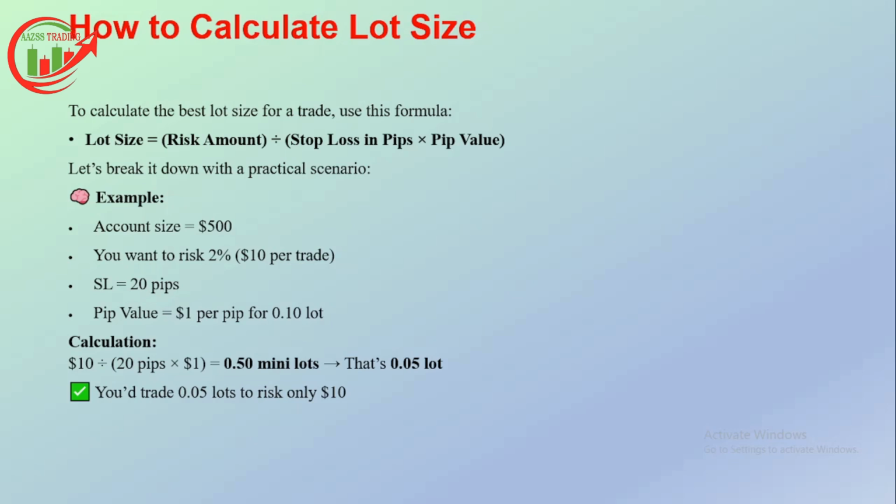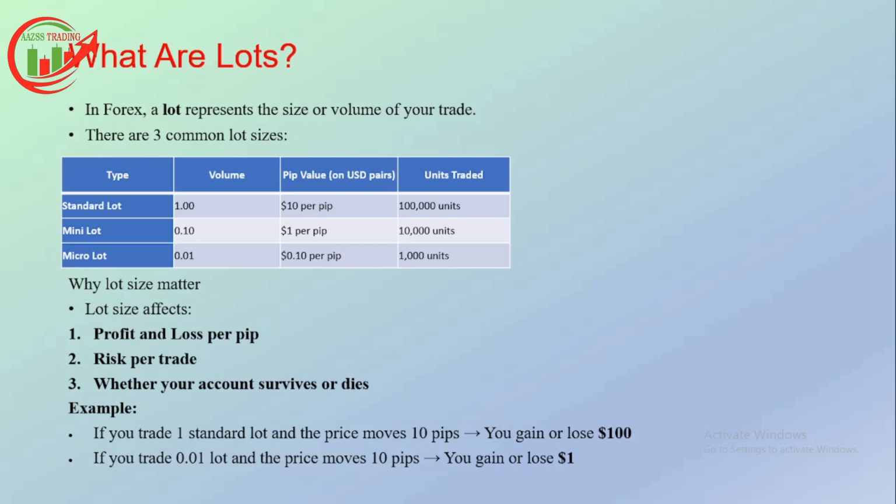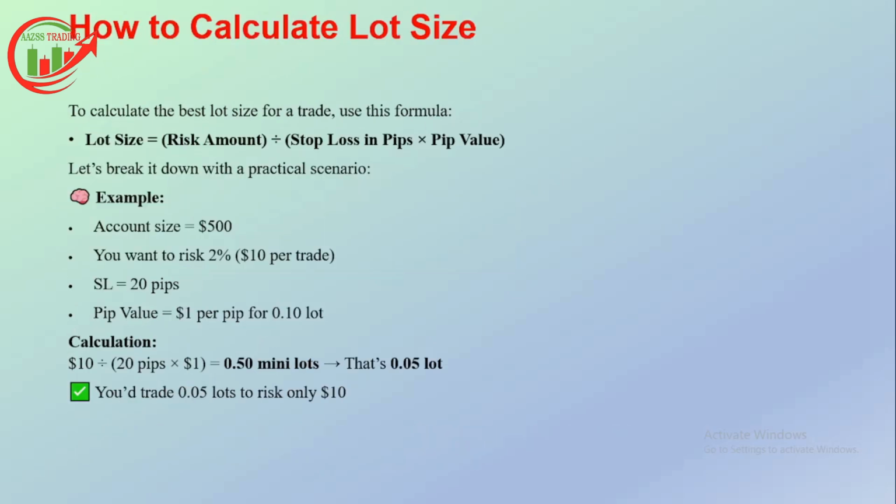Let's go back to the next slide, right? You see this micro lot, please don't get that confused. Anything we have 0.01, this is a micro lot. So I can also say 0.06. It's also a micro lot, right? I can say 0.0 whatever. You understand? That is still micro. But once you begin to count 0.1, 0.2, 0.3, 0.4, right? That's mini lots. And above that, 1, 2, 3 lot size, 4 lot size, that is standard lots. You understand that? So you trade 0.05 lots to risk only $10, right?